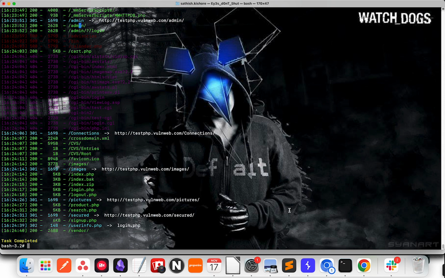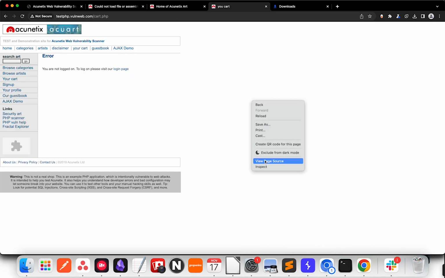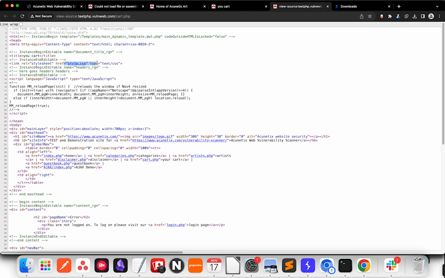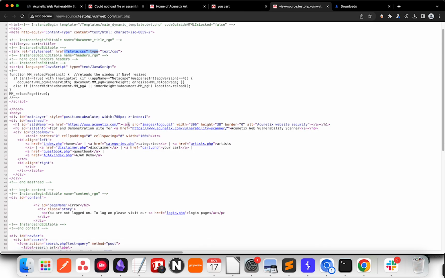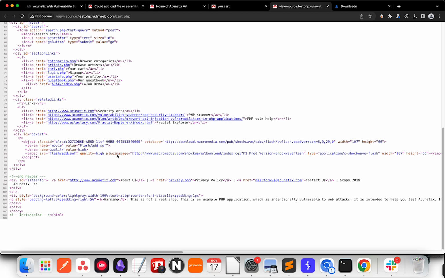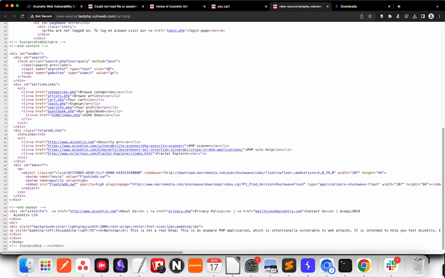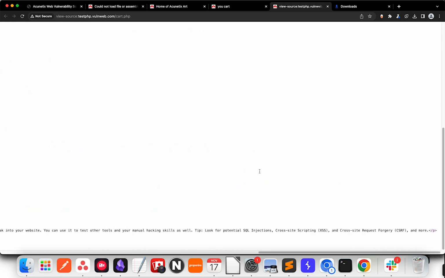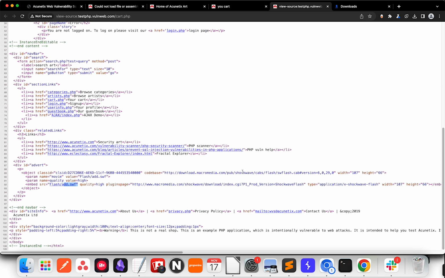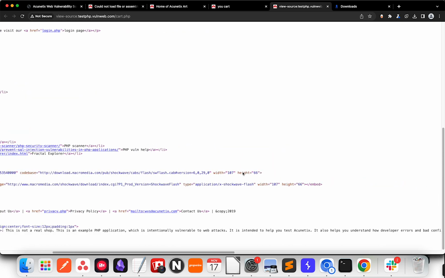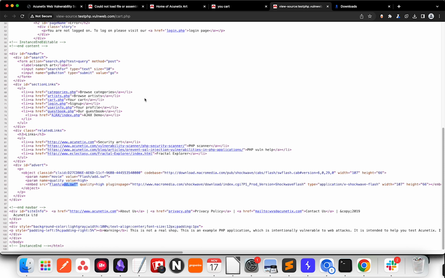Apart from this, what I can explore is the front-end components a website has. If you just go to the page's resources, you can see there are CSS files. It has some image files, some PHP files, and apart from this there is a .swf, which is a Shockwave Flash file. There will also be some JS files, which are not visible here. Why am I particularly mentioning JS files?